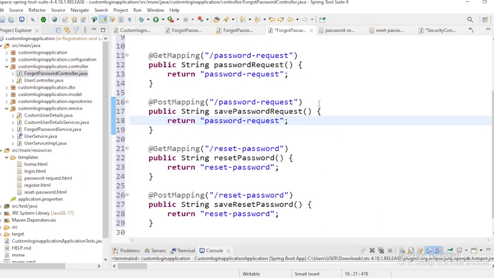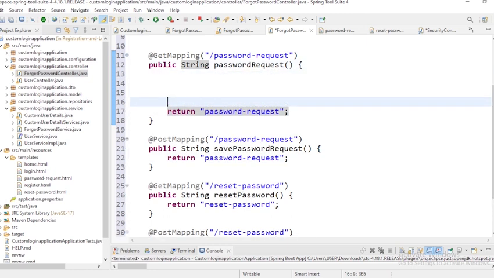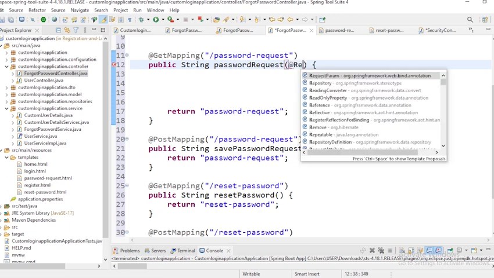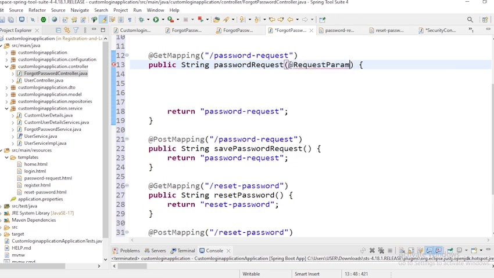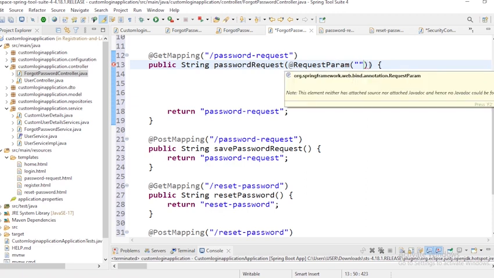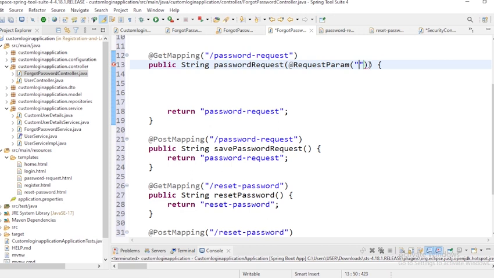So forgot password controller. Here in this class we need some parameter. The parameter we will use in this class is the @RequestParam. With this request parameter, we will find the user by the username if we post the request. So this is the get mapping, we need to add it here.